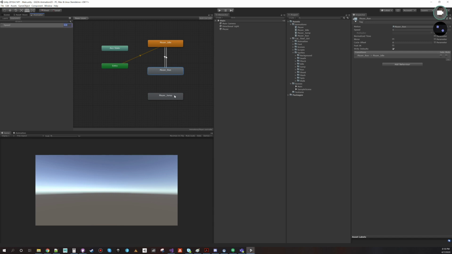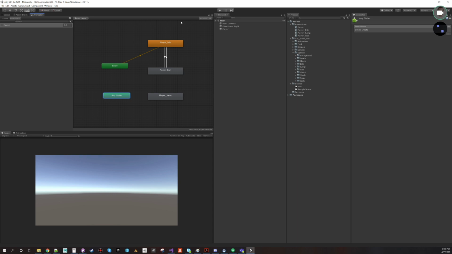Well, we have this player jump. We could do condition checks from here. Hey, check to see if the player needs to jump along with here, but I guarantee you that's going to be a mess. So what you want to use is something called any state. So any state is any state that's currently being used. Based upon the condition, you can then go to jump. I want to create a value to let you know that you are trying to jump. You're not trying to idle, you're not trying to run, you're trying to jump.